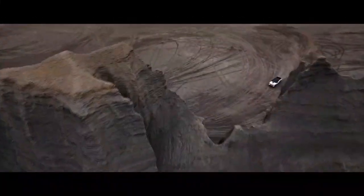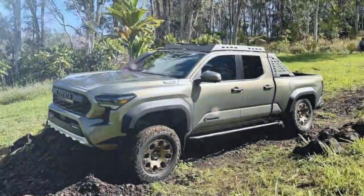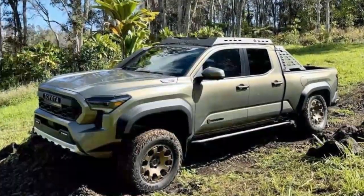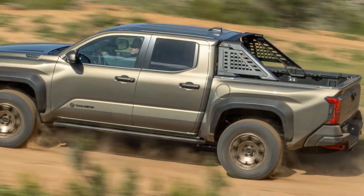So what exactly is the Trailhunter? Is it a rugged off-roader quietly searching for trails? Or is it a truck that dominates others out there? After spending time pushing one to its limits in mud, it's hard to say if the truck's spirit is more Jason Bourne or John Wick. But what's certain is that it can blaze its own path. Other trucks might want to stay out of its way.